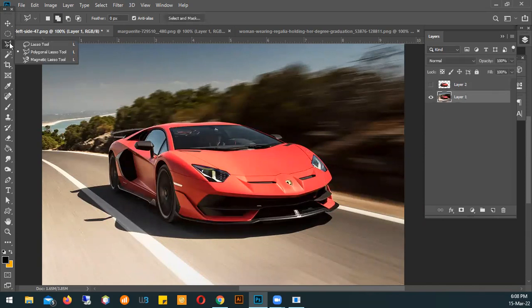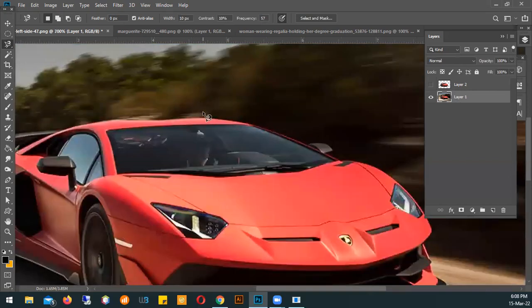The last lasso tool is the magnetic lasso tool, right? A lot of people tend to prefer it because it works in a fairly automatic manner. So what you do with the magnetic lasso tool is you begin the same way by making a point along the edge of your object. But the magnetic lasso tool intelligently looks at the design and tries to figure out where the edges lie based on the color differences in the layout, and it automatically makes the points for you.